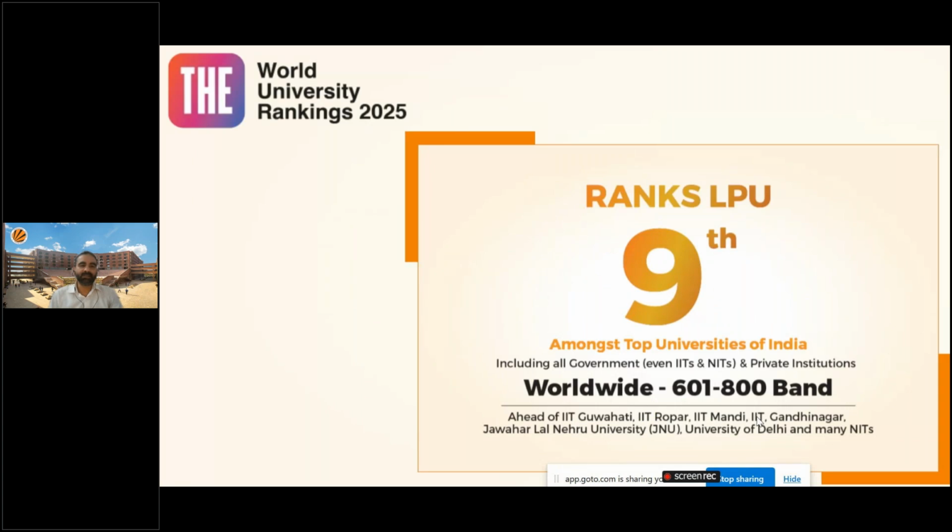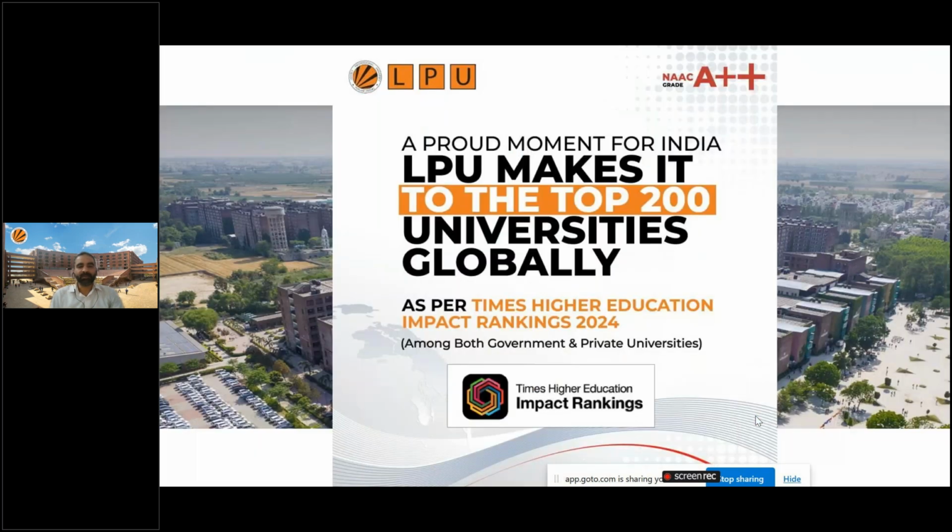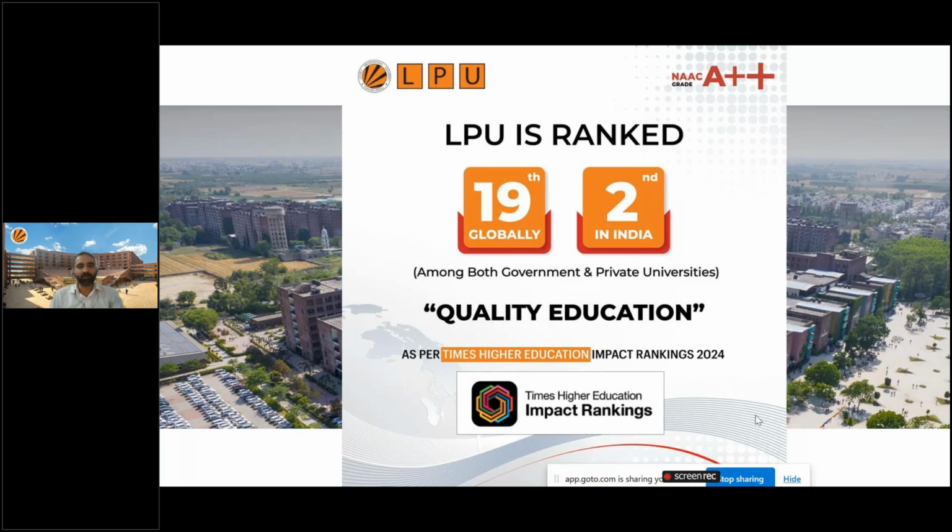In the Times Higher Education World University Ranking, we are 9th amongst top universities of India, including all government and private universities. In the World University Ranking for Innovation 2024, we placed 4th in India and 126th globally among both government and private universities. Furthermore, LPU is proud for India for being among the top 200 universities globally. LPU is ranked 19th globally and second in India as per the Times Higher Education Impact Ranking 2024 in the category of quality education.